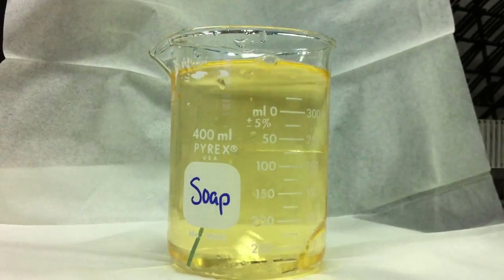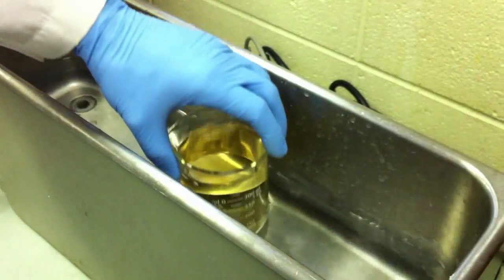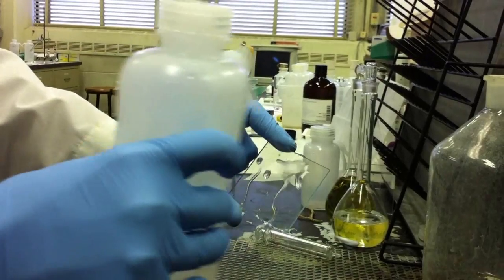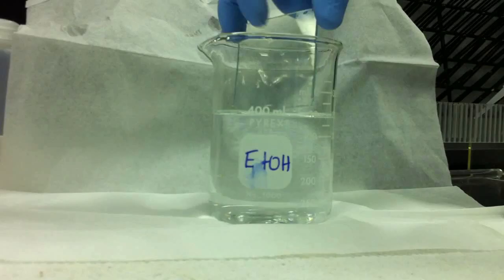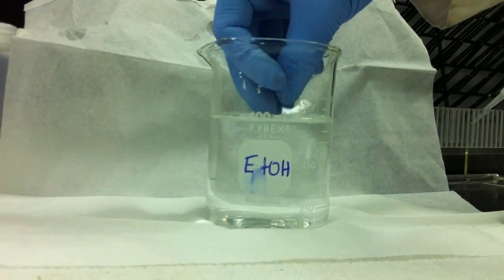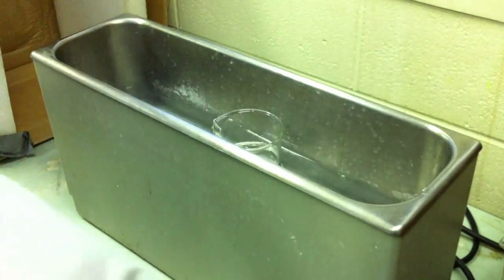We then wash our electrode in a surfactant solution using an ultrasonicator. This is followed by rinsing with deionized water and ethanol. The electrode is then submerged in an ethanol bath and subjected to a second round of sonication.